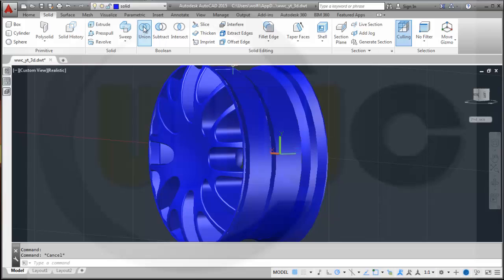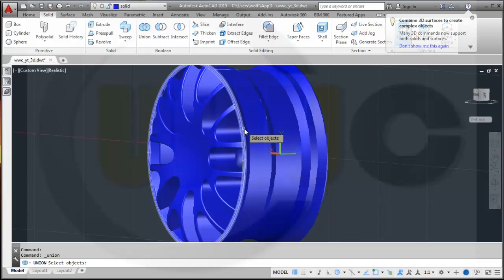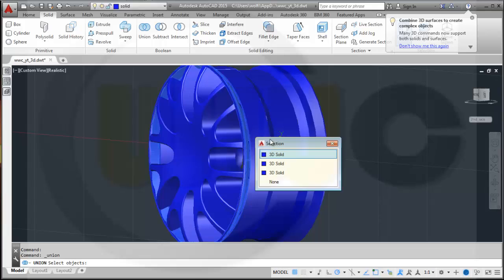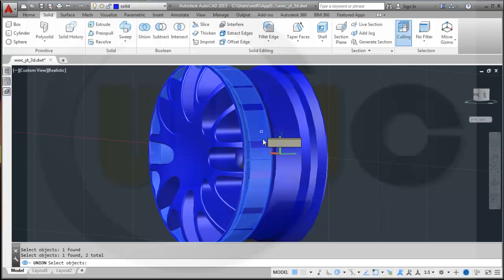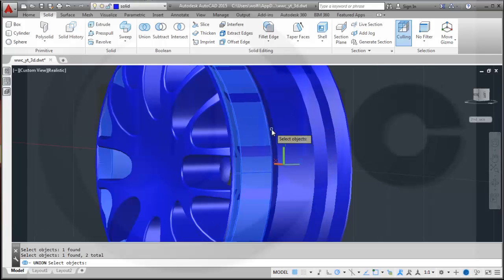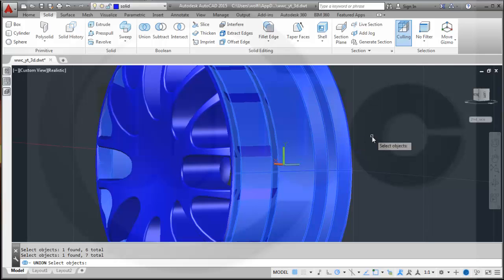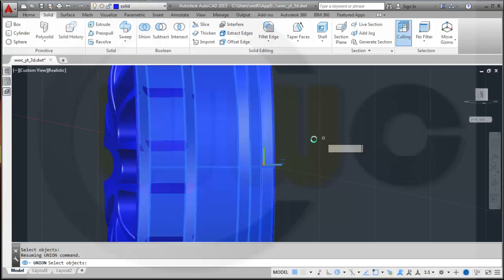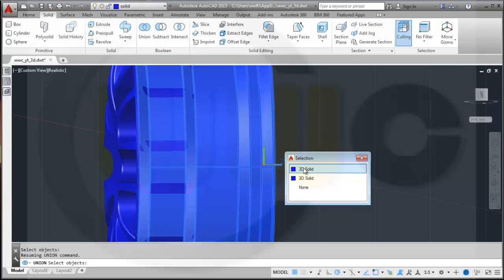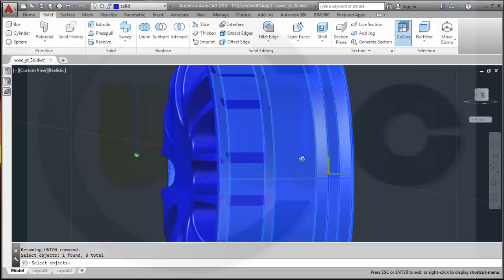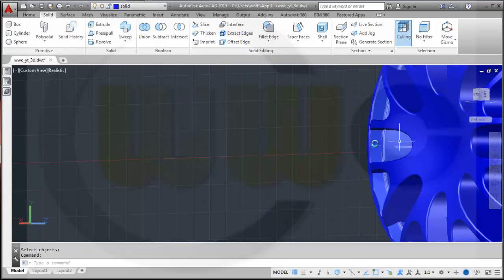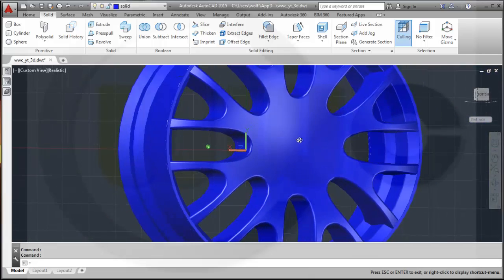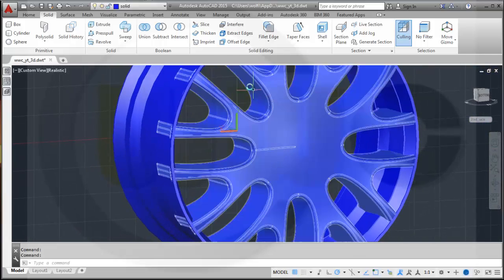So let's try make a union of that one, that one, that one, that one, and this one, and confirm. Yes, and I could add some fillets here.